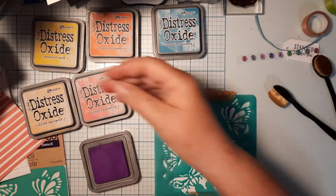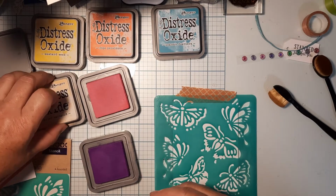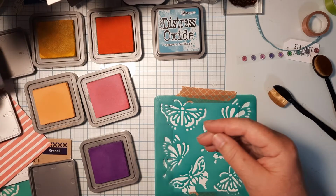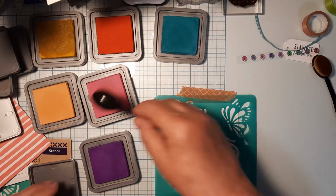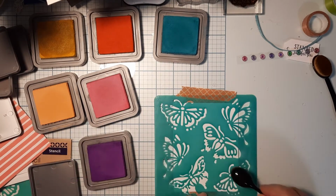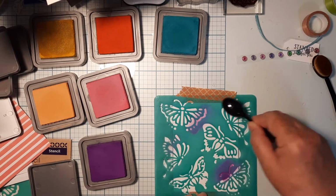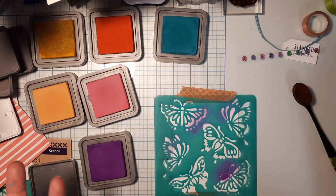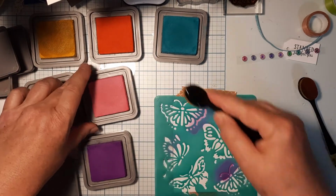So when you're doing blending and you have your brush, you don't want to blend into different colors and wreck your different colors. So we're going to start with one, and you just kind of want to do little areas, and you can always go back. And if you don't only have one blending brush, you want to clean that blending brush off and go on to the next one, next color.